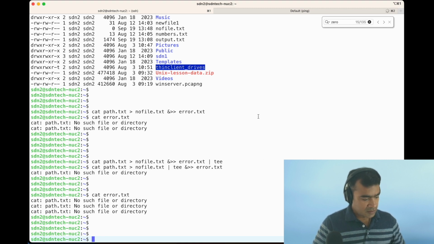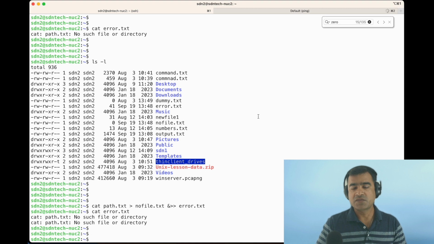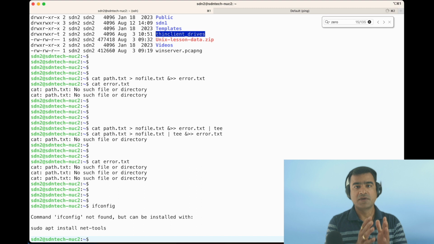All right, I think we are pretty good here for day 4. I have shown you all the utilities. In the next video, it will essentially be Linux for network engineers. And if you see today, if I do conf, we don't have any networking utility installed. So in the next or final video, we will start our journey fresh with the networking component, and I'm going to show you all the essentials a network engineer should know.